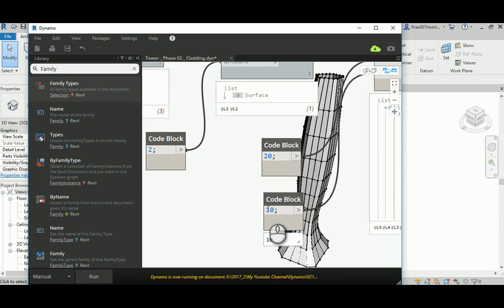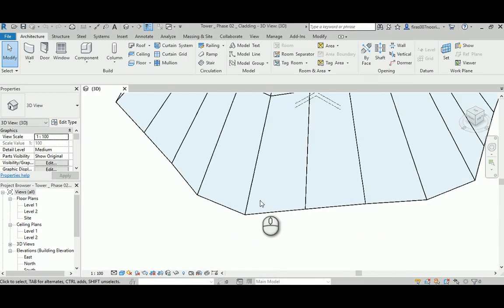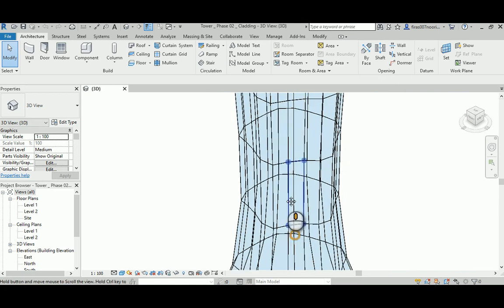Anyway, so that's it, or that's about it actually, that we made the second phase of this architectural way of using a better way of automation. Actually, the first phase was how to make a form in Dynamo. The second phase is how to clad that geometry automatically with the use of Dynamo and adaptive component.